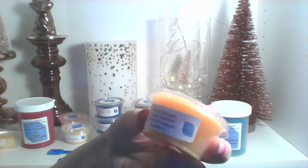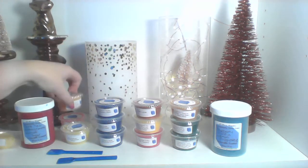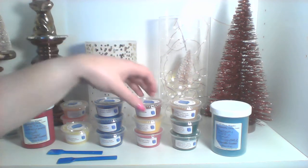Next up is Through Dangers Untold, which is southern sunshine, pineapple, and strawberry. This one smells really good — you can smell that pineapple, it's like a fresh pineapple and you can smell the orange and stuff like that. It's very tropical, so if you want a tropical one that would be a really good one to get. I also have this one in a scent shot.